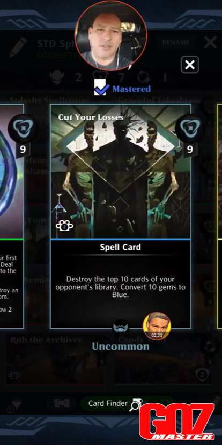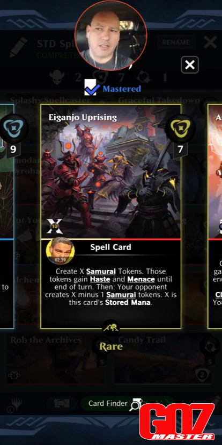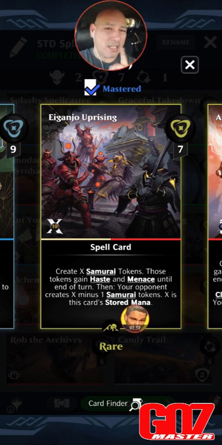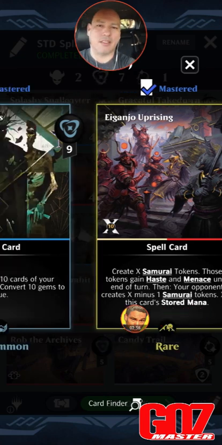Right. So enter Iganjo Uprising, 7 mana, 10 stored mana, red-white spell card. Create X samurai tokens. Those tokens gain haste and menace until end of turn. Then your opponent creates X minus 1 samurai tokens. X is this card's stored mana. Fun fact, if this card's only got 1 stored mana, you get the creature, they don't get anything. You can't control that, but it is something else.